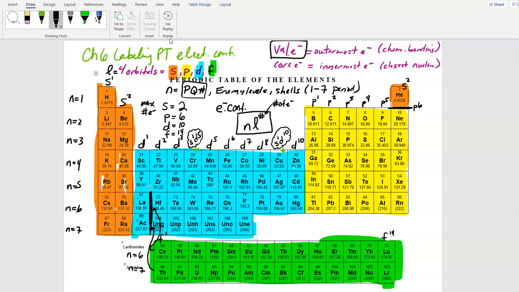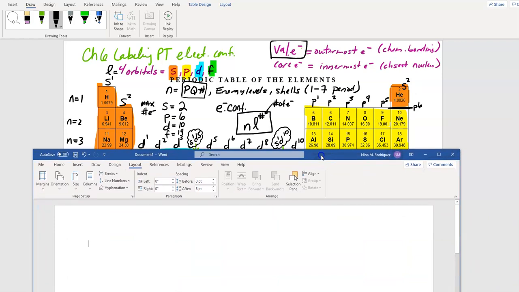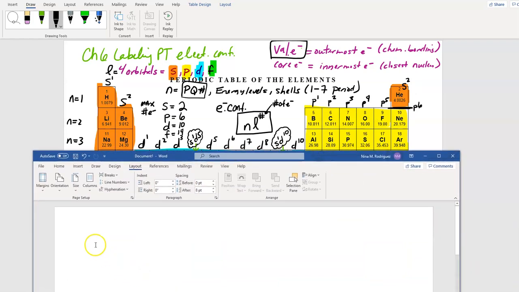Okay, so I'm going to teach you a lot of things all at one time. You're going to see some of this from 6.6. 6.7 talked about how to fill up the orbitals. And then 6.8 and 9 at the end of the chapter is going to talk about how to do electron configuration. So I'm doing a little bit of 6.8 and 9 here because we need to practice. So I'm going to move this guy kind of like right here, and we're going to do some practice problems. Okay, so we're going to make kind of like a chart.